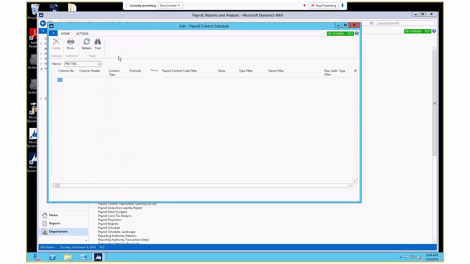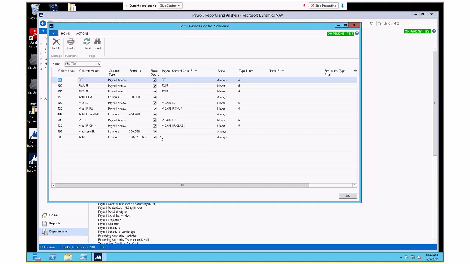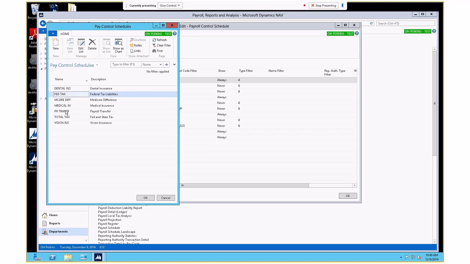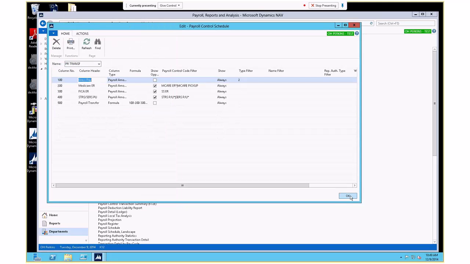So when we click this button, you get basically the last one that the system is defaulting to, where I went. If I was in this one and I clicked on this one and closed it, I think it would just come back to that one, right? So it's just bringing me up to the control schedule that I was at last time.